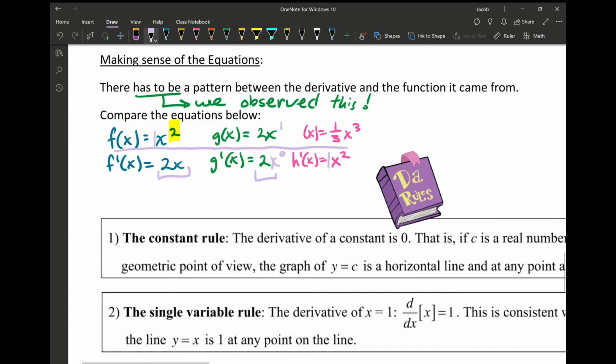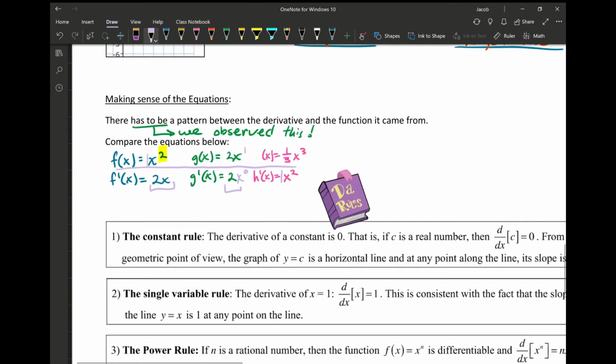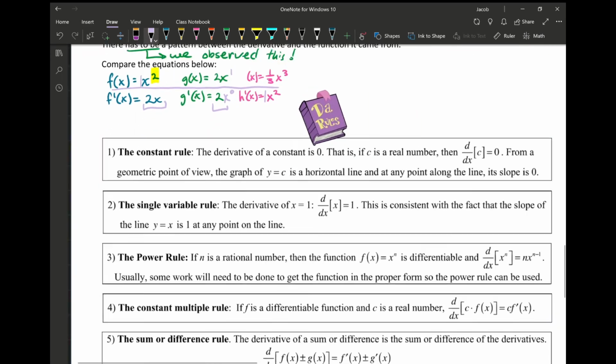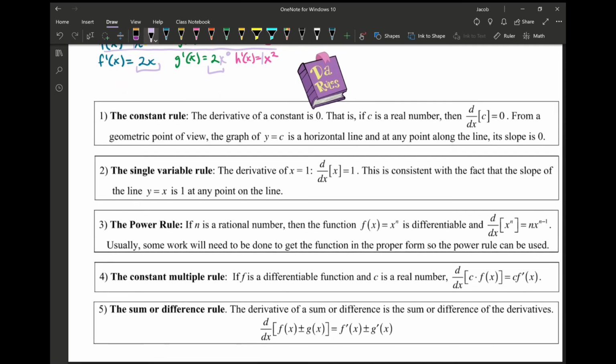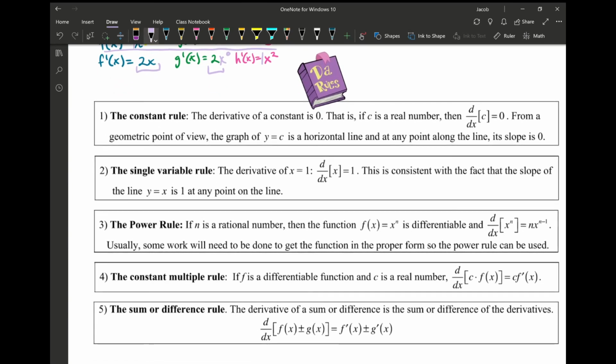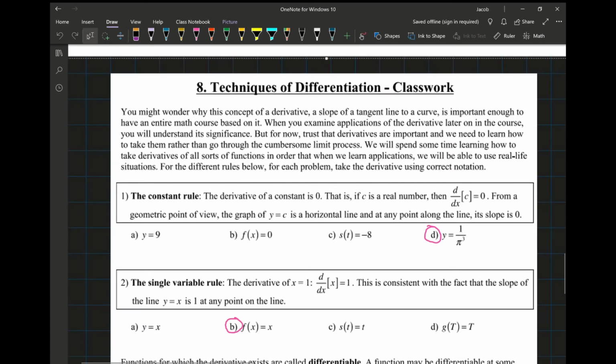So there's a clear pattern here, and these patterns can be observed in these rules. There are 5 rules that we'll be talking about as we go through this lesson, and I want to work with them in a worksheet that we will also continue in class. We'll only do these first 3, and then we'll work with 4 and 5 in class. To wrap up this video, we need to do some practice problems before I just set you all off on this assignment.